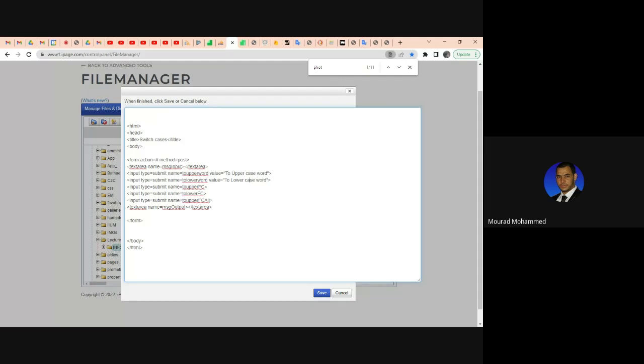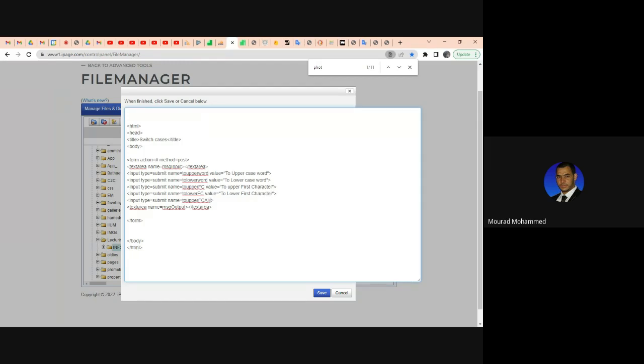The third one, value equal double quotation: "To upper first character". Here also value: "To lower first character".